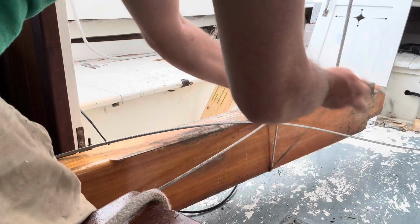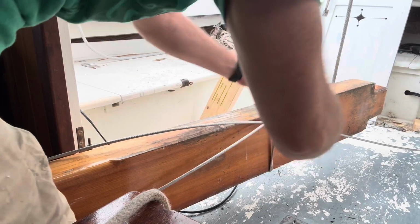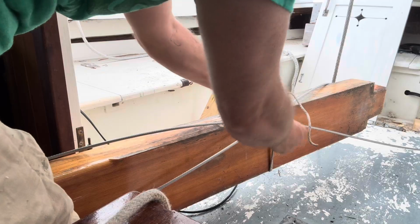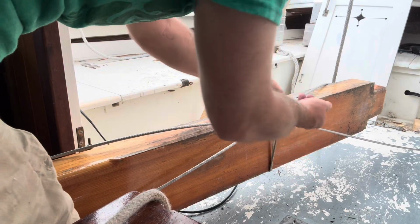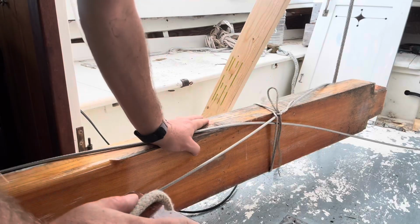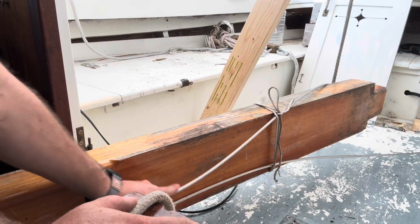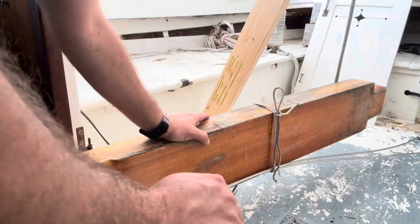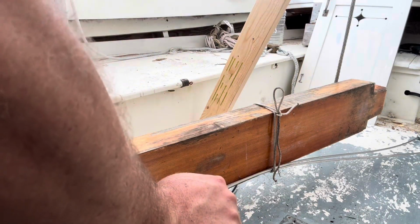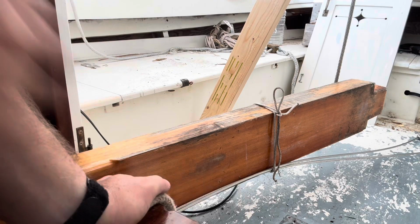Really tight. So left over right, right over left. And that should help a little until I figure out where I want to put them. But we need to get this out of here. Okay.